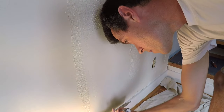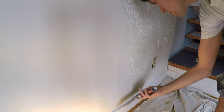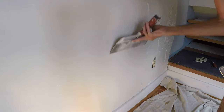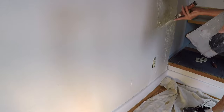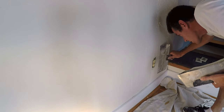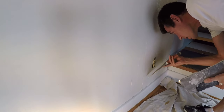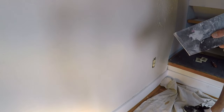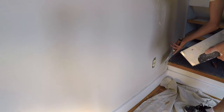You can always go back over your feather line and wet it down a bit if it's looking good. Worst case scenario, you can come back and touch up around the outlets when it's a little bit drier, so you don't have to fuss too much about those spots if you're struggling. I've got a lot of years of experience going around outlets, so I make it look easy, but that part can definitely be challenging. It's easier to touch stuff up than to mess it up by farting around with it.